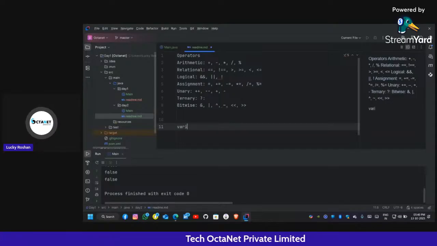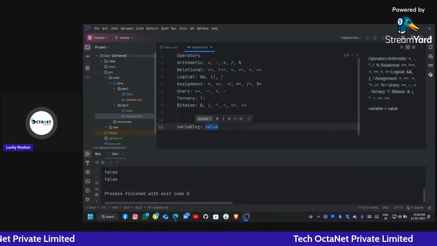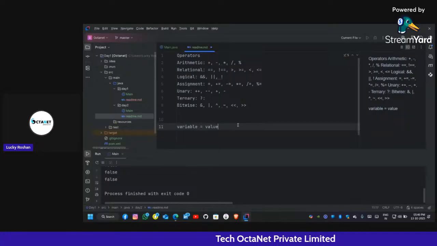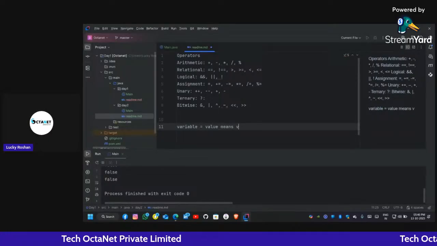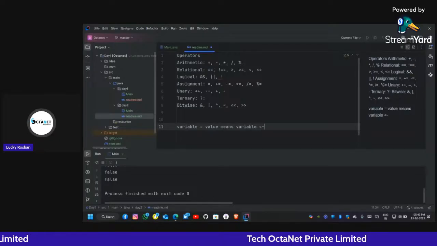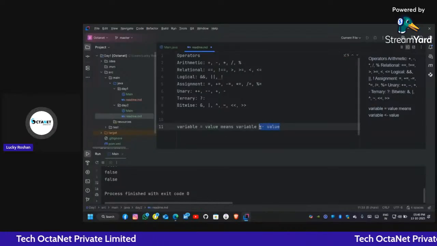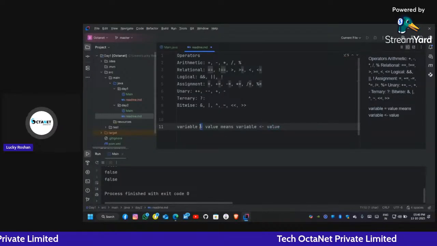Normally we write variable is equals to value. It means assigning the right value to the left value. It means the variable is being assigned the given value. That is the assignment operator.